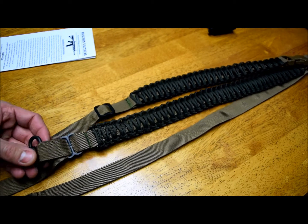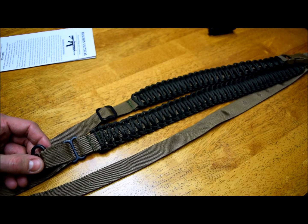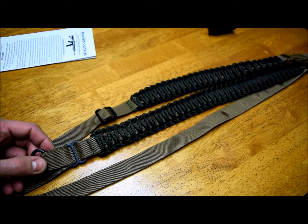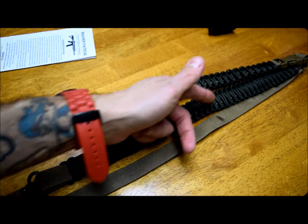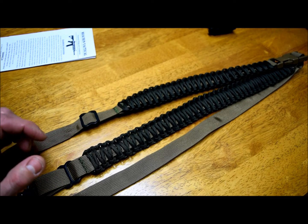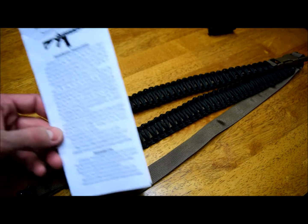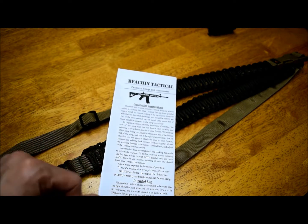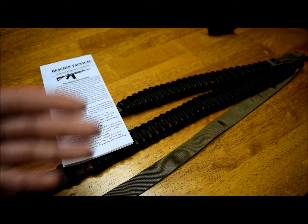The Q-sling actually doesn't come with it. I just left it in there because I installed it before and took a couple of pictures. It's really well made — I'm actually quite impressed with the product. It has two sections of Paracord. The owner of the company can braid a custom one for you for a minimum fee, so you can change the color if you don't like it. They also send you installation instructions, and there's a web link to forum308ar.com where there are a couple of topics about how to install and how to use it.